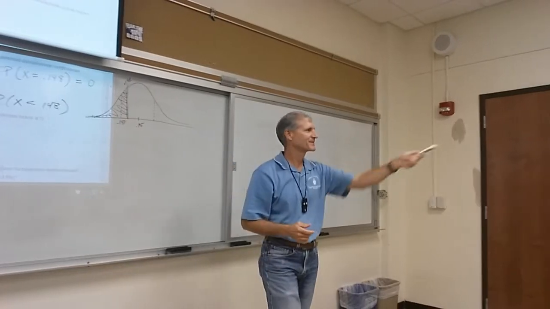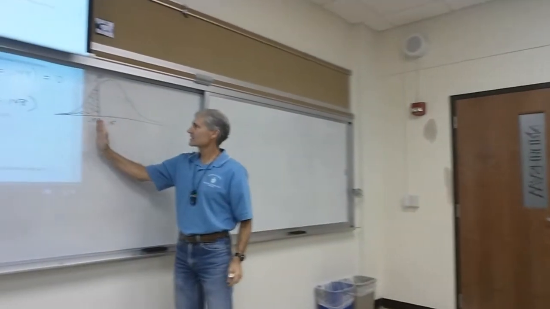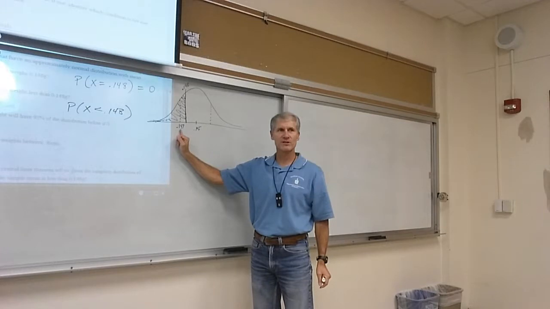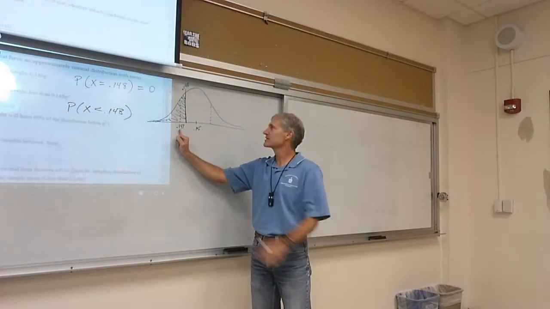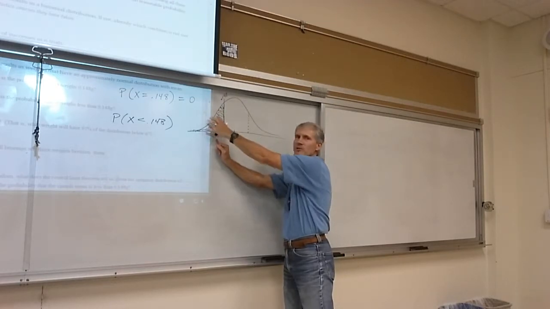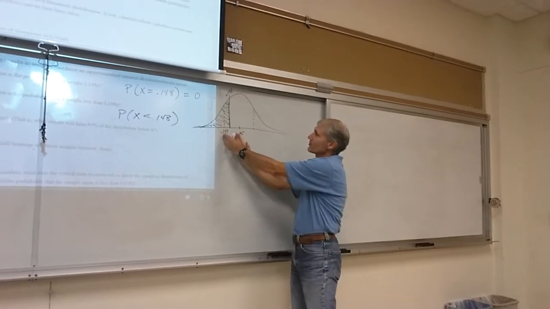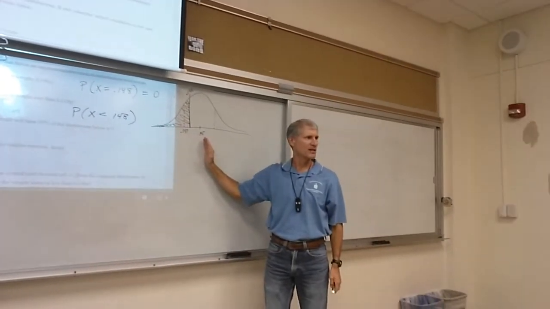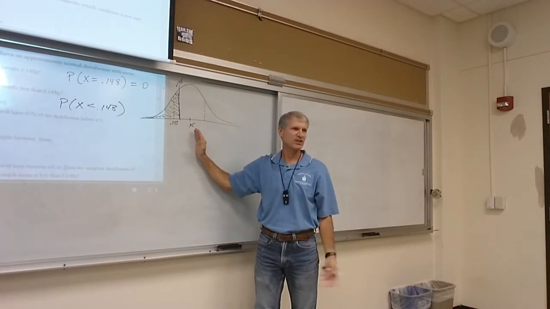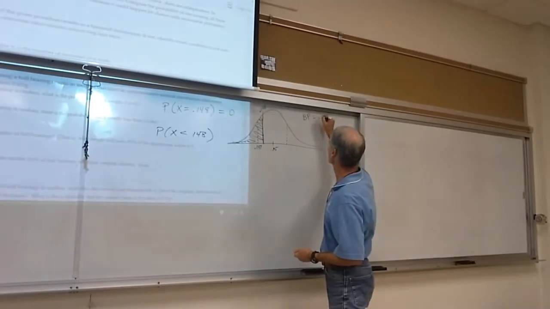Well, I heard somebody, what did you say? 16%. Bigger or smaller than 16%? A little bit bigger, right? And she got that 16% because that's what it would be if it was here at the dotted line. By the empirical rule, 68% is in here, leaving 32%. Half of 32% is 16%. So from there it would be 0.16. So this is another third of the way up. So it's going to be bigger than 0.16, but probably not a lot bigger. So let's say 0.2. Right? So my BP, ballpark estimate, is 0.2.